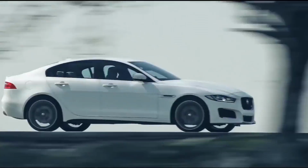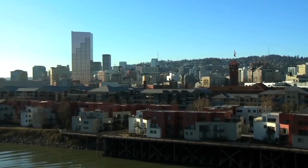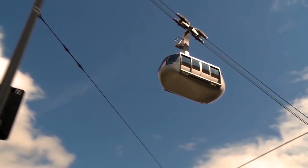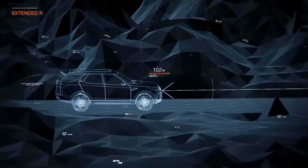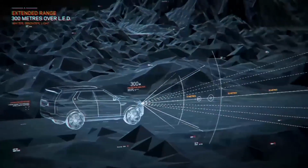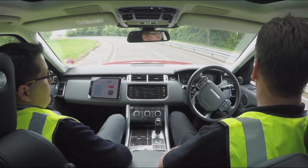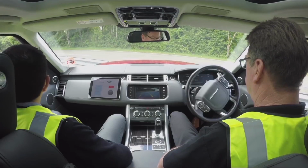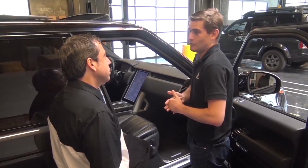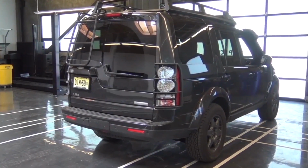When you sit in a Jaguar or a Land Rover at the Portland International Auto Show, think that the future of technologies in these cars will be created right here in our town. To develop the car of the future, Jaguar Land Rover are learning more about the human race. What do we do? And why do we do it? This helps them have a better idea of what we will require in our future cars. Matt Jones is head of future infotainment at Jaguar Land Rover, and we asked him what they're looking for in the needs of the future car.